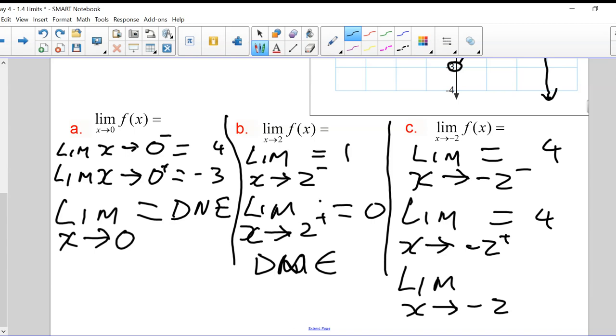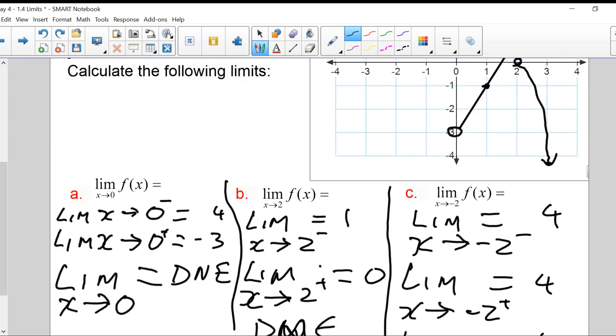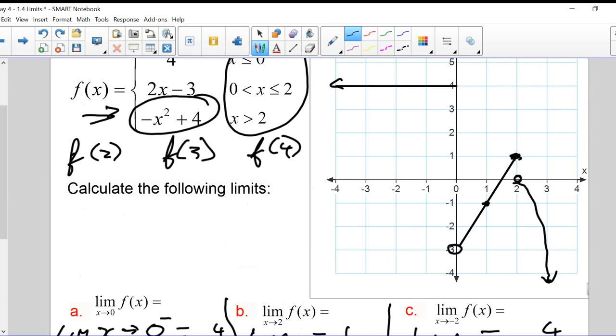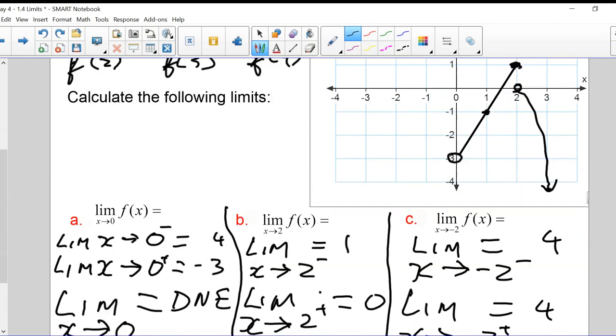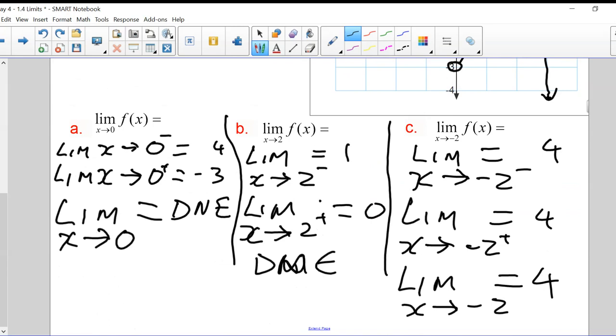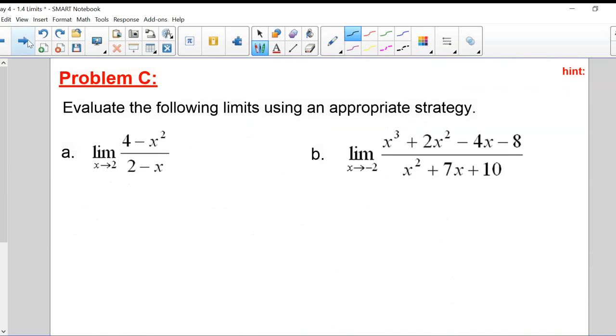And Adam, over to you. Adam, where are those answers coming from? Adam, your answer is 4. Yeah. Okay, yeah. The answer is in fact 4, right? So no negatives there. I don't know why I kept putting those negatives in before. Thank you very much, Adam. So that is really all it's all about. It's just a matter of putting those numbers in, looking at it from the two sides, and then calculating the limits. Okay? Hopefully we're good with this so far. Okay, now to get a little bit more difficult.